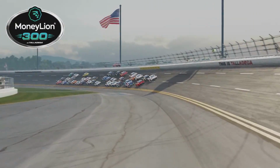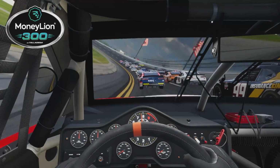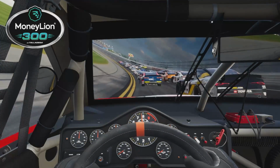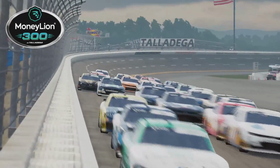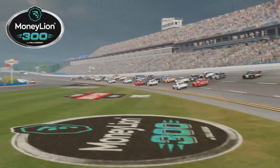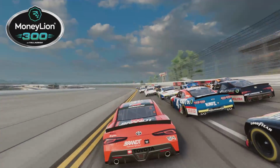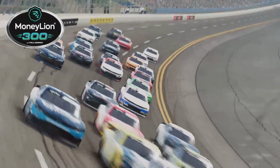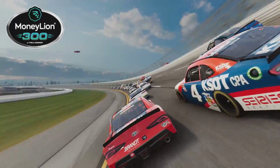Now, as Hamlin went down into turn 3 there, he was making up no ground, at least on the first part of this opening lap. But staying on that bottom lane, Hamlin would be able to use that to his advantage, and he would be able to make some moves towards the front. He came through a few laps later. He had gotten up towards the mid-pack area, up the inside of the 4 of Jesse Little as he went down into turn 1, just trying to move his way forwards as quickly and as smoothly as possible.